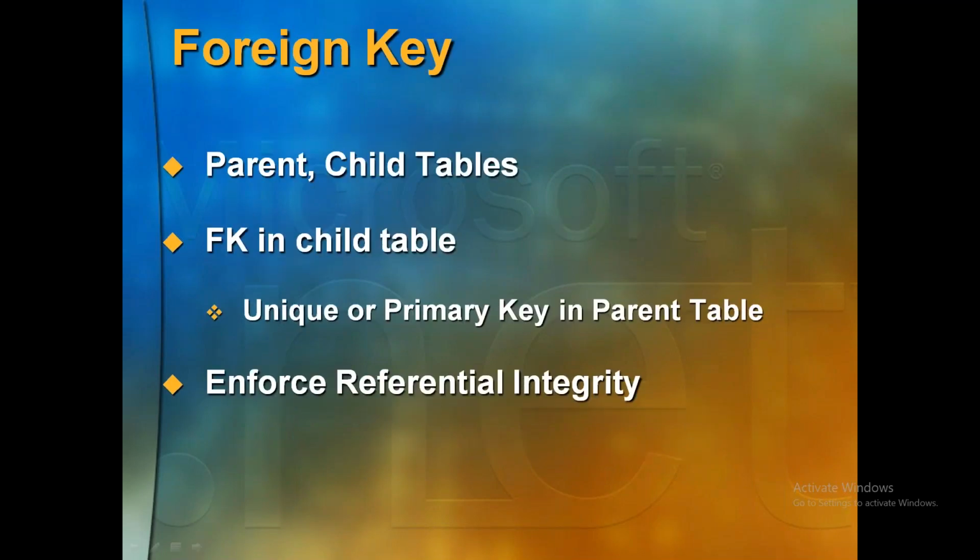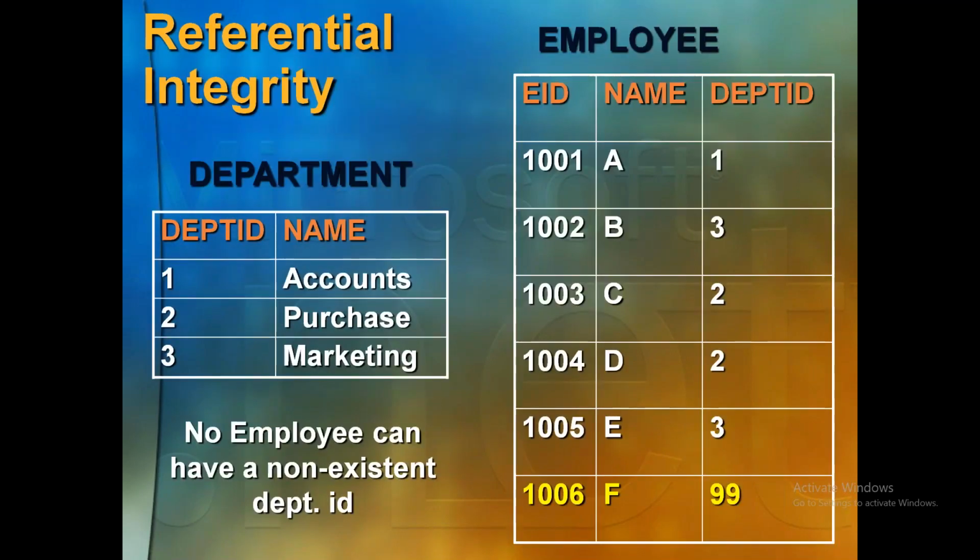What I'm saying, it is like this. Tomorrow, I wanted to remove this row, the marketing row. Can I delete? Yes, you can delete. There's no problem. But if you delete, what happened to this guy? This guy is working for department number three, and you're saying, I would like to delete this record or row. This guy is also working for department number three. Now you're saying, marketing department, I don't need it because these people are not working perfectly. I wanted to remove this department from my table.